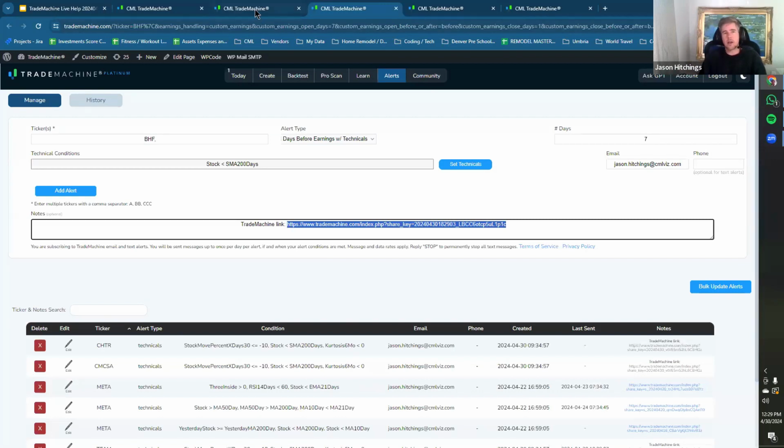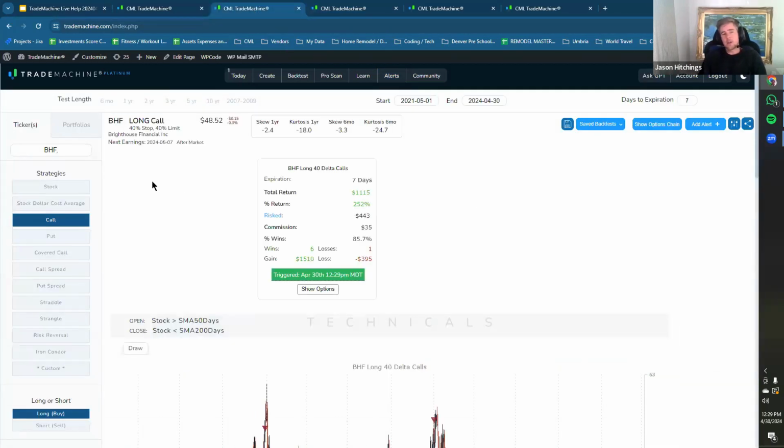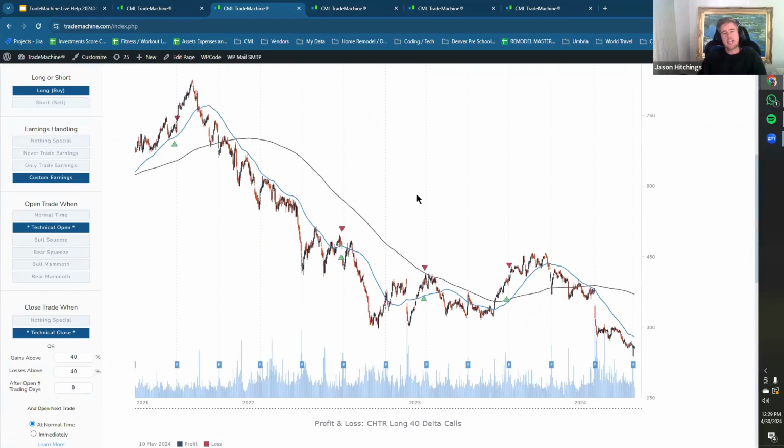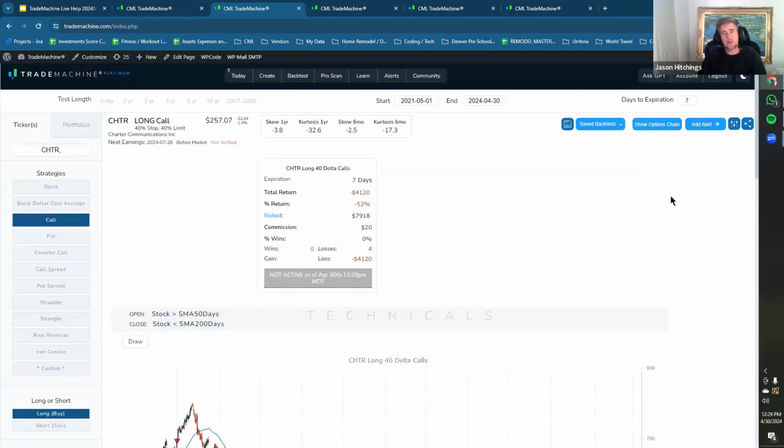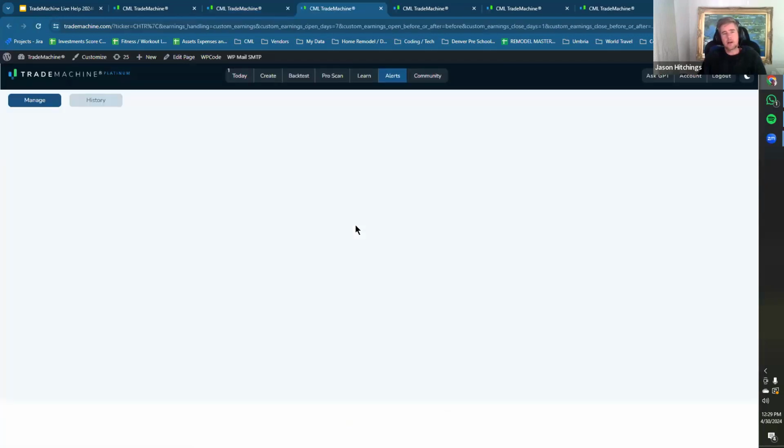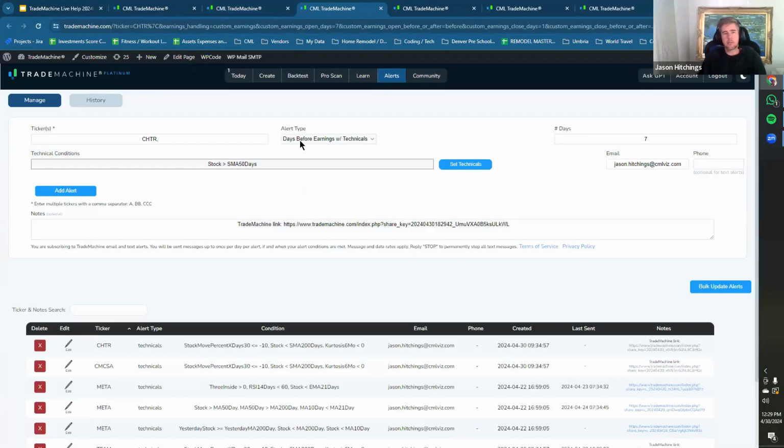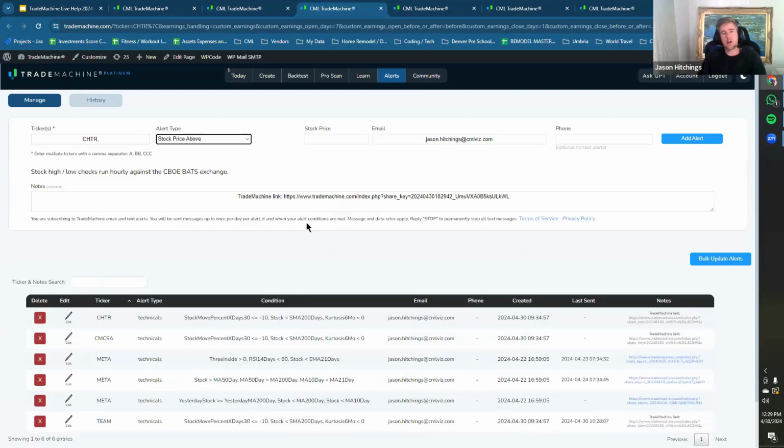So a couple different ways. If there's a limit order in a stock and you knew you wanted to be notified, then you can approximate it with a stock price alert. This was a different trade, but you could say stock price above, and this wouldn't tell you concretely it's time to exit per se. You'd still need to check your brokerage to see what the options chain has done.